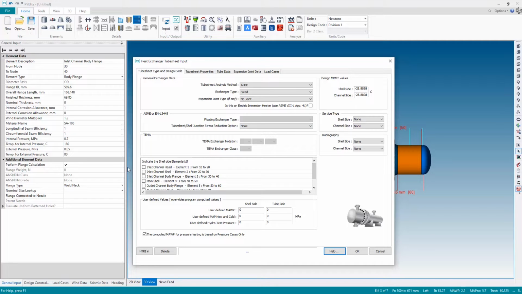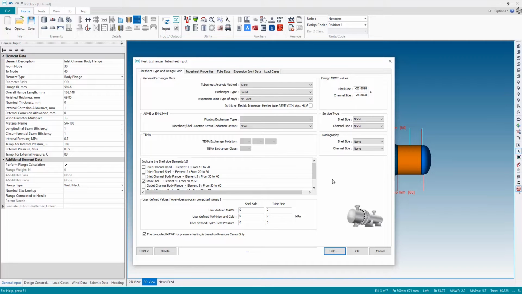So if you remember in the previous video, what I said was you have to tell PVElite which are the shell side elements and which are the tube side elements. This is done in this listing area here, and you need to check the box for the shell side elements. This is really where giving everything a name becomes very, very useful. See, we have all the element names. If we didn't have the element names, we just have the element 1, element 2 with the node numbers. So giving things a name is very useful. Now we only have one shell side element, which is the main shell. So we just need to check that checkbox and only that checkbox.